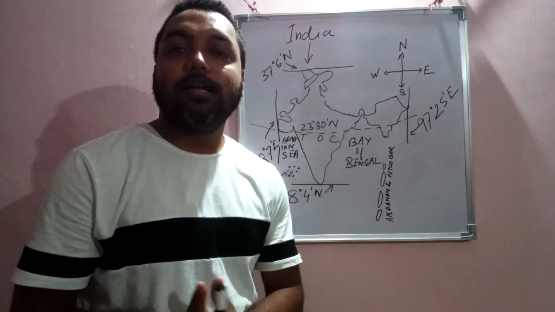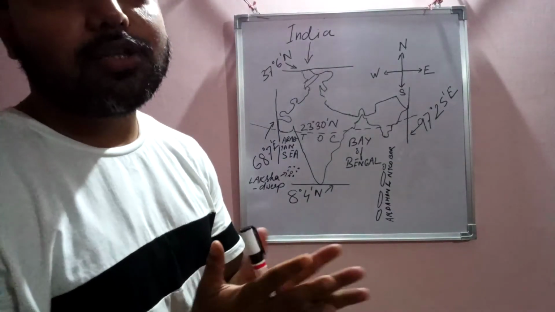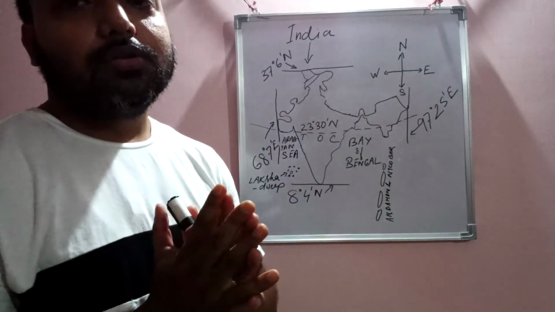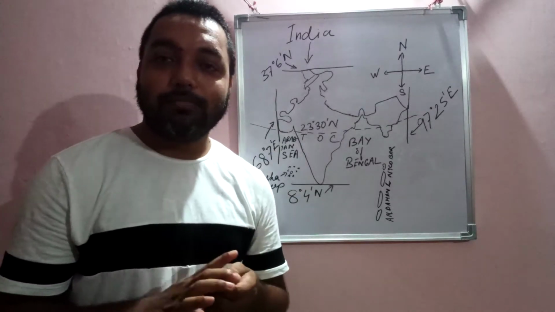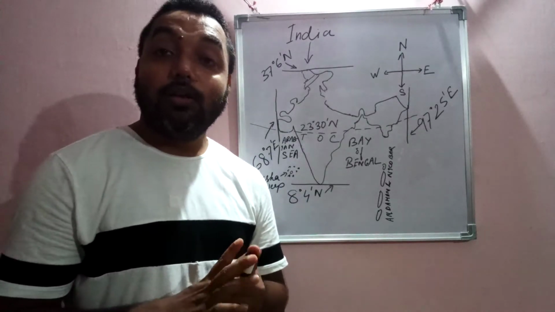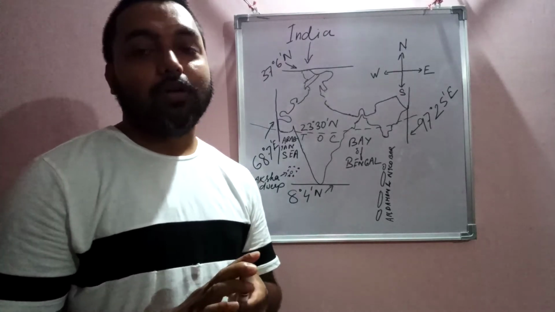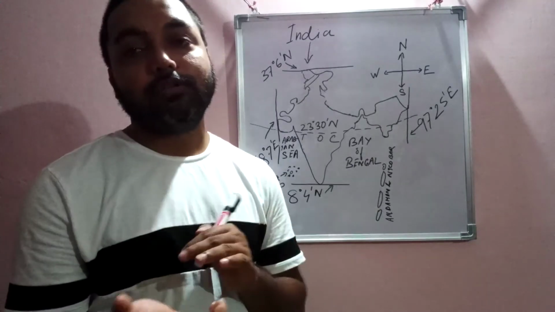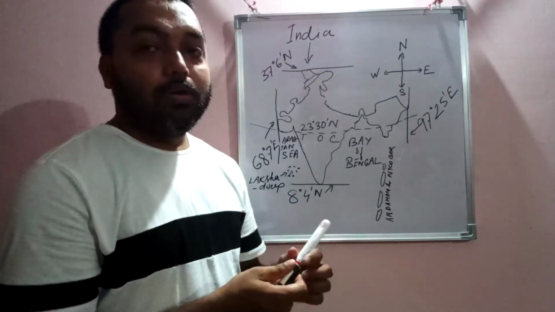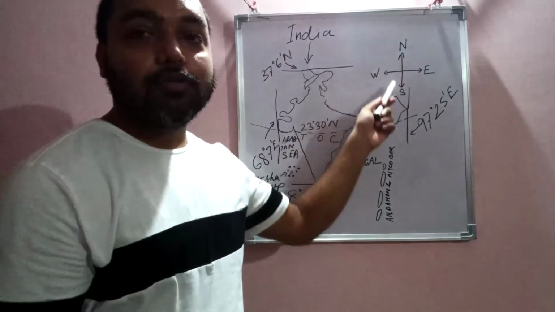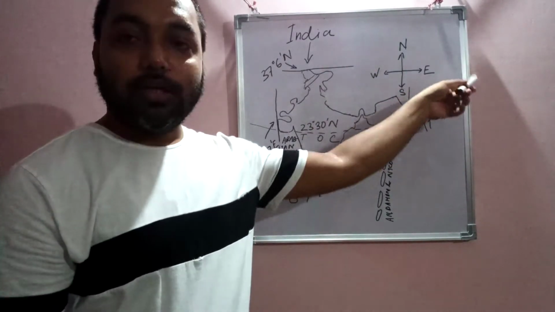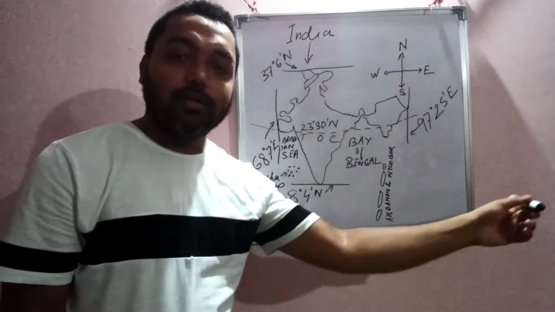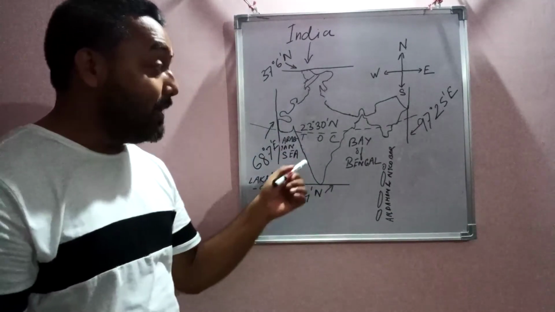So let us move on to the next topic, the location of India. When we talk about the location of India, we always come to the concept of longitude and latitude, the longitudinal and latitudinal extent: where it lies, what its longitude is and what its latitude is. From the north and south, if you see here, I have drawn north and south. This side is north, south, east and west. So from the south, if you start the latitude, that is India's mainland.